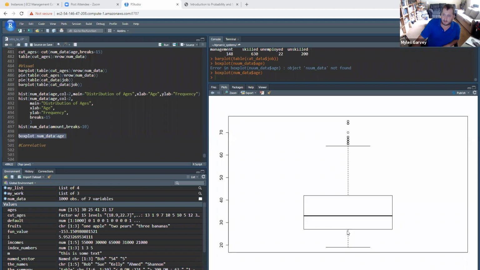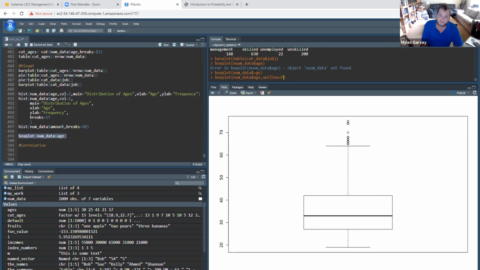Then it has dotted lines. It has the first quartile. The thick middle line is the median. The line here is the third quartile, and the top line here is the maximum, and then R identifies the rest as just simply outliers. You can turn the outliers off and focus strictly on the minimum to maximum.